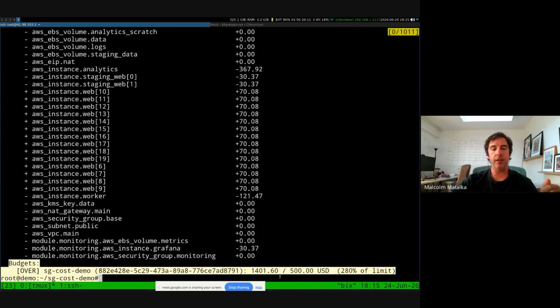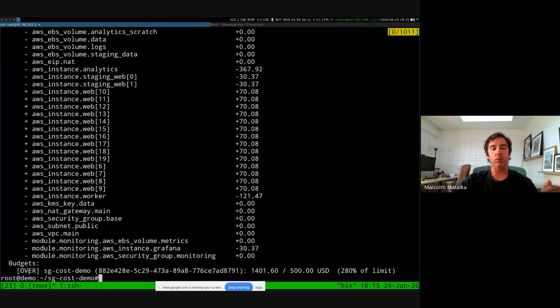So you can see at the end here that we have a budget. Our guardrail says that we're over budget and how much, what the limit is, and so on. So inside of your plan, no matter if you're working on your laptop or in CI/CD, you get to see the output of the entire footprint of what you're changing from cost to security to your actual plan.